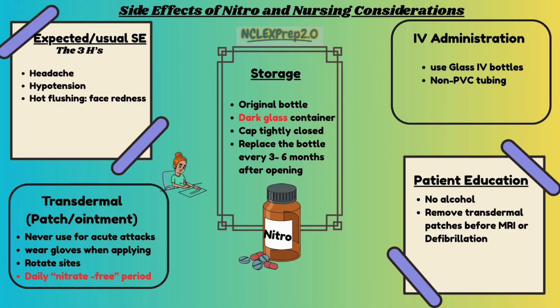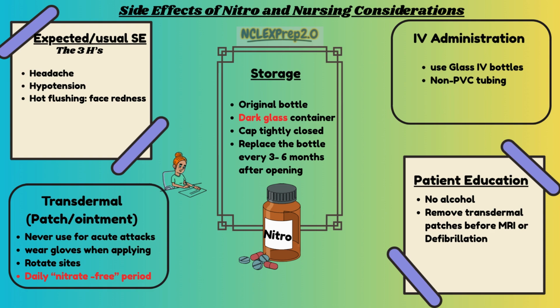Common or expected side effects of nitroglycerin. I always call them the three H's of nitro. These are expected and are usually a sign the medication is working. Teach your patient about these expected signs and symptoms so they do not freak out and call 911 thinking something is going wrong. Number one, headache.